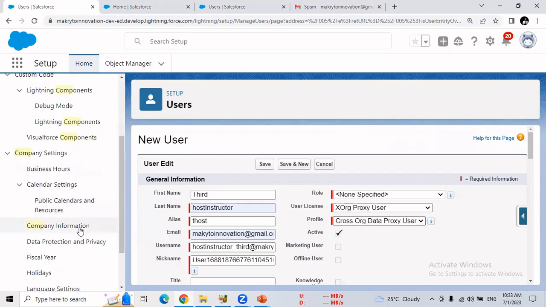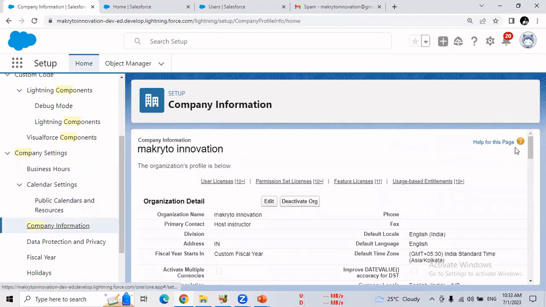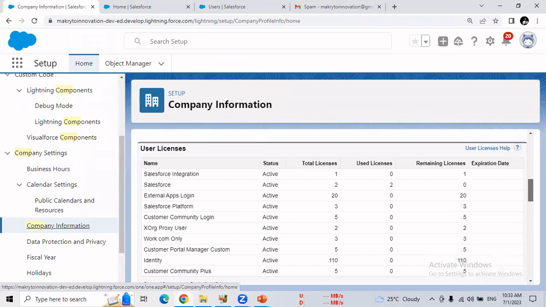So if you go and check the company information, and if you scroll down, here you can find something called user license, under which we have the user license Salesforce, in which you can see that there are a total of two licenses. Out of these two licenses, two are used. One is the first user, second is the second user, and nothing is available over here. So we do not have a license available, so we cannot create a user for that particular user license. You can create the profile, but you cannot create users for it. So now what to do?